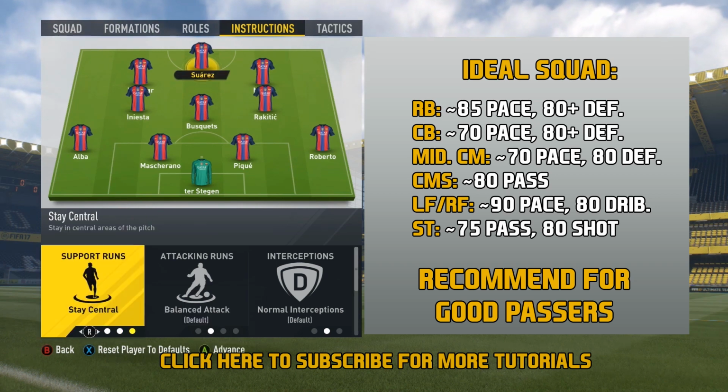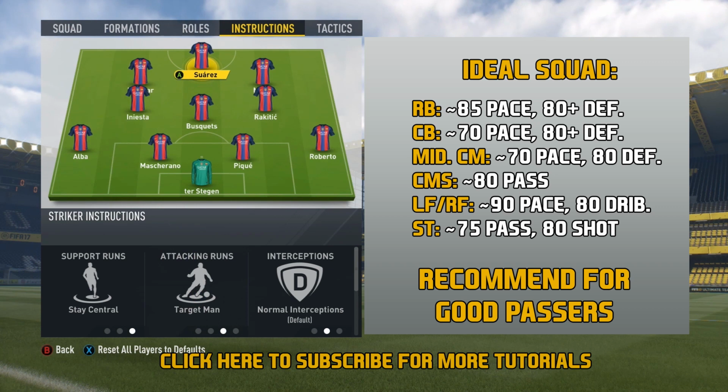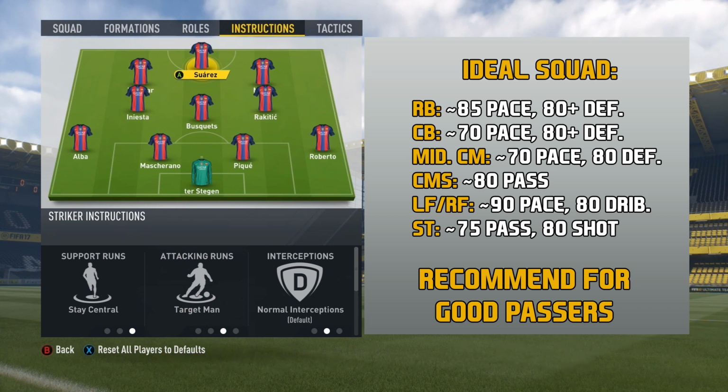And then lastly, guys, up top at the striker position, you got Suarez, and I tell him to be the target man and stay central. I really want to make sure that he stays in the middle of the pitch, and he's always looking for the ball. Of course, with Suarez, you want to have a good all-around striker here, good shooting, good passing stats to really make a good all-around striker for this formation.